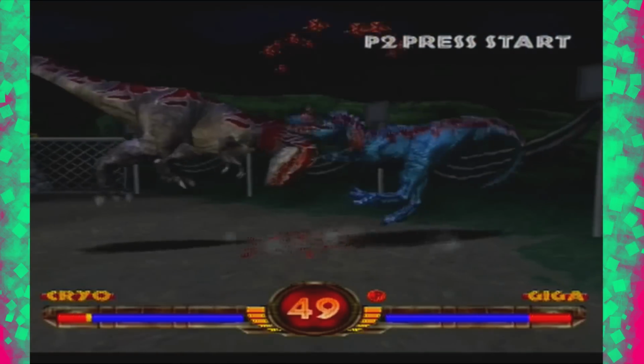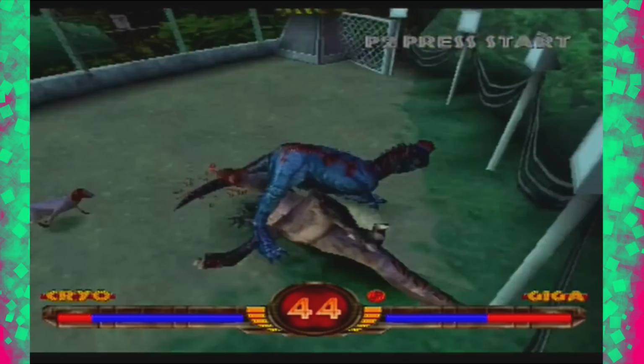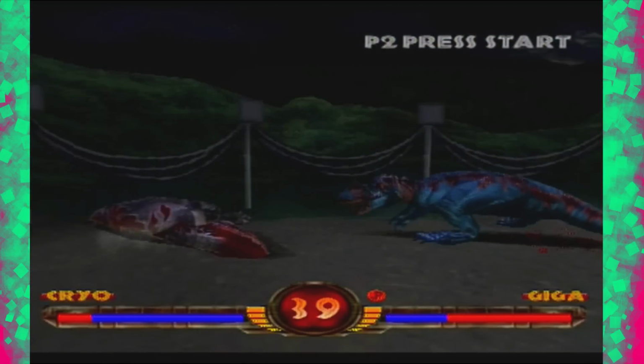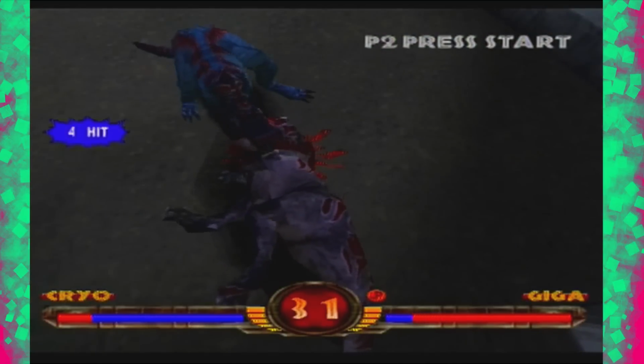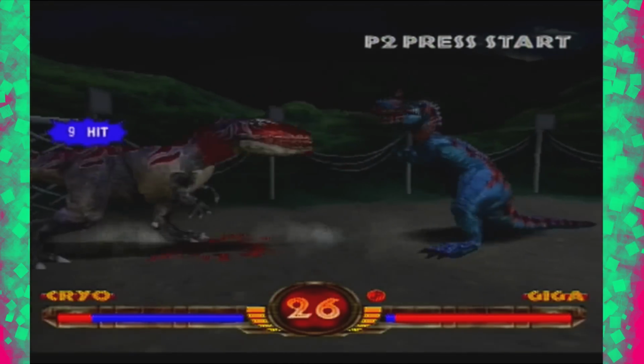I don't know whether it's the computer that takes control of him. I don't think I've ever fought a Giganotosaurus that's been controlled by the PC. Probably for good reason. Maybe this guy has a lot of attack, but it's just awful. Like, he has a lot of attack, but no health. Come on! Yeah, there we go. There's a lucky 9.